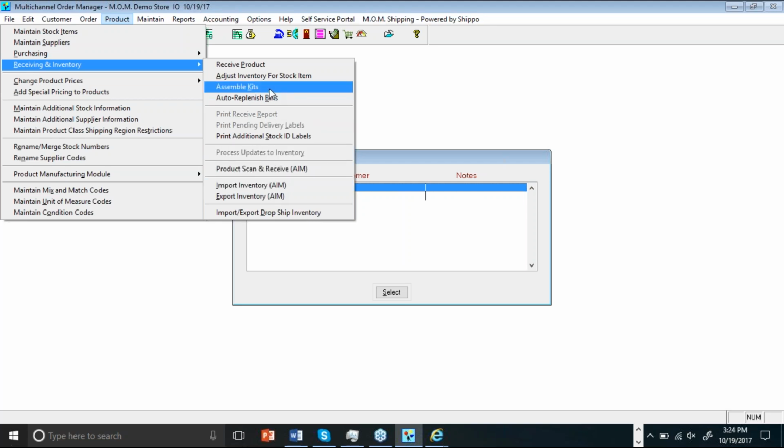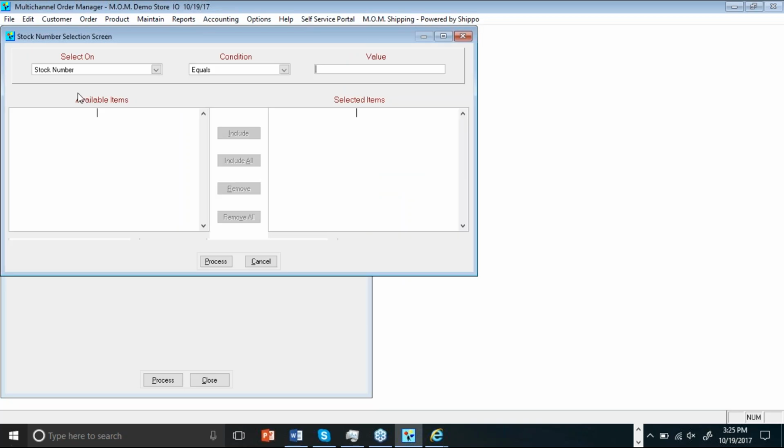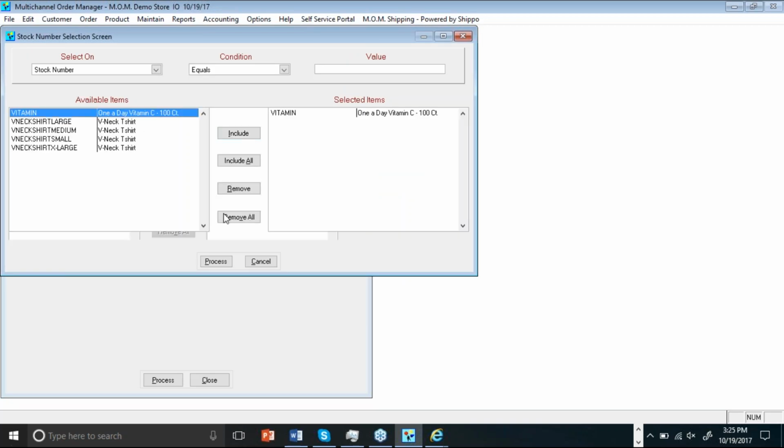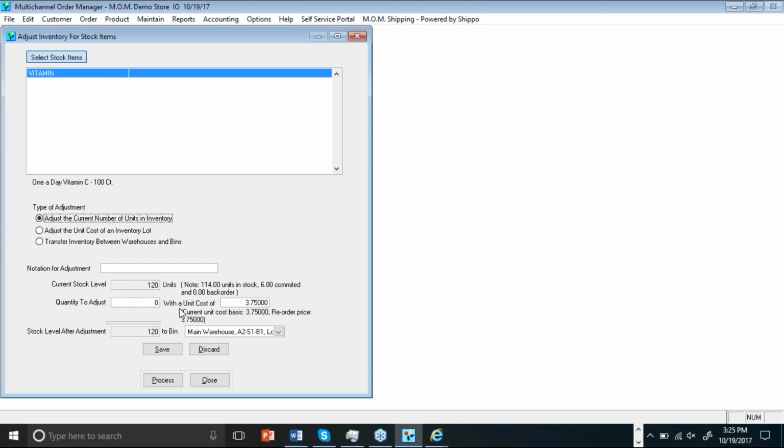So it would be the SKU number, bin ID, and then the units you want to add to your inventory. You also have the adjustment here. So if you don't necessarily want to import, you can adjust current units of inventory within the system. So here, I can adjust, I can add or subtract. So I can add 10. You can see the stock level after adjustment is 130, where I can say subtract 10, and that should go to 110. And you can see and save that and process that as well. So you have full control.